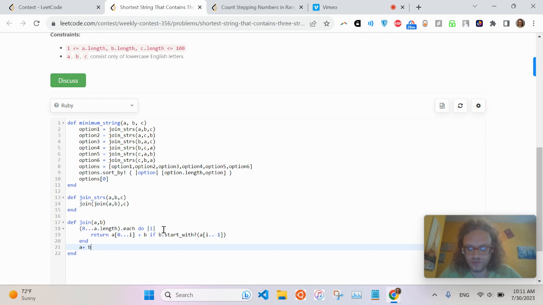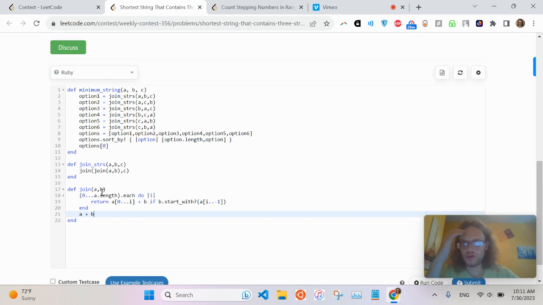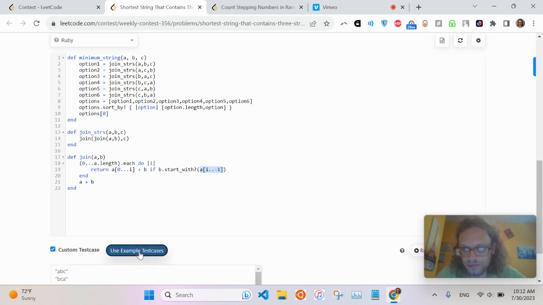Otherwise, I just do A plus B. Does that work? The way this should work is first I'm looking at the entire string A. If B starts with the entire string A, then I would just return B. Otherwise, I'd return the first thing in A, and the rest would be the first 2 things in A, and as much of A as I need to so I can join them. I believe that will work.